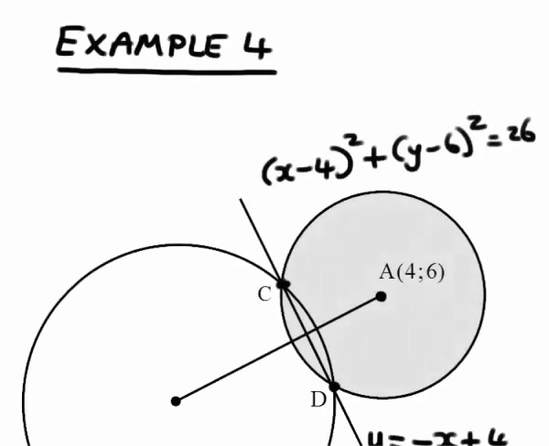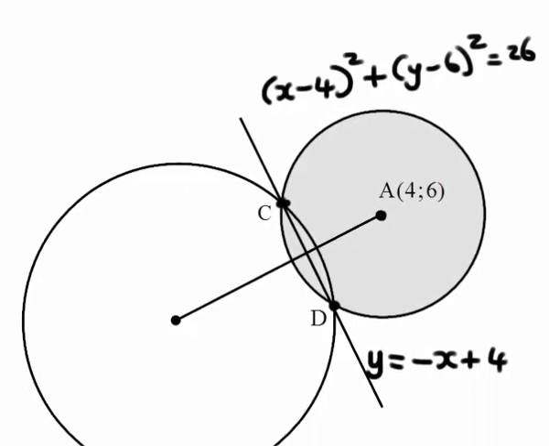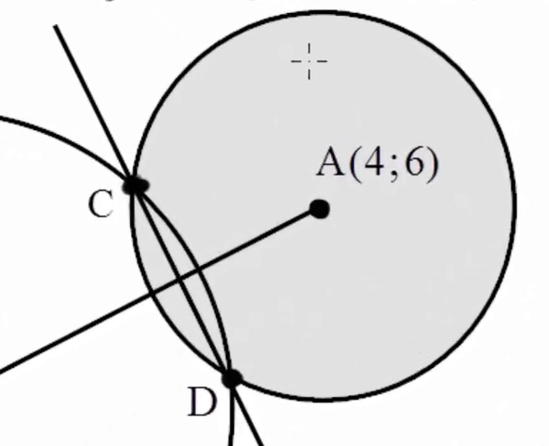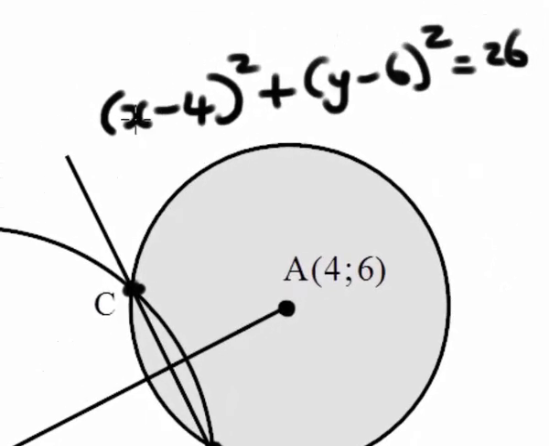Alright, grade 12s, let's have a look at a wonderful example here. This is a brilliant little question. I'm going to give you a picture again, with very few words. I've got a circle, center A, that's the small one that's shaded, and its equation is (x - 4)² + (y - 6)² = 26. And you can clearly see that minus 4 becomes 4, and negative 6, that's the center given.